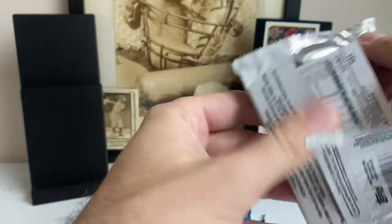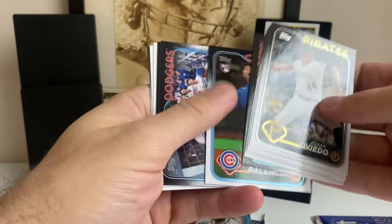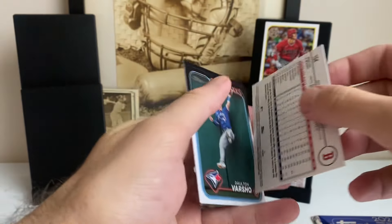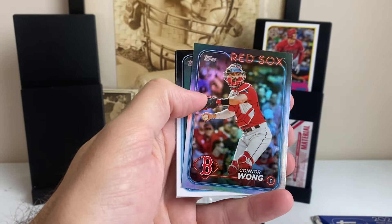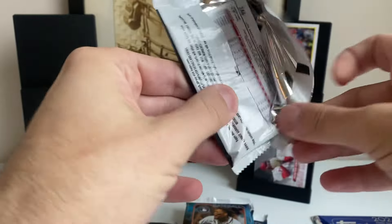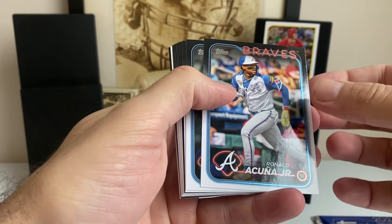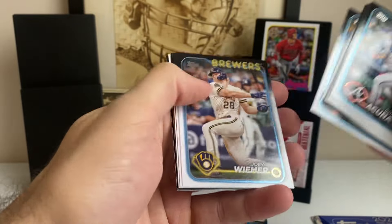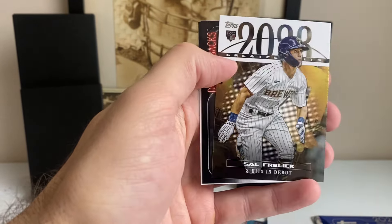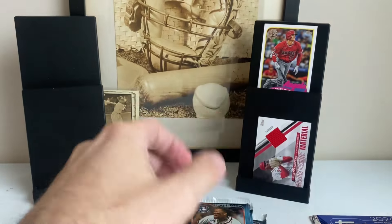This box has not been great — we have no numbered cards so far. One rainbow. Let's hope we get it. All right, we got something turned around in here. There's a celebration of the kid — Griffey. That's a great picture. Turned-around card is going to be Connor Wong, and that is another rainbow — our second rainbow foil. Dalton Barshow and Canzone. Sal Freelich rookie card. Greatest Hits. He's an interesting player. There's Corbin's cup card.